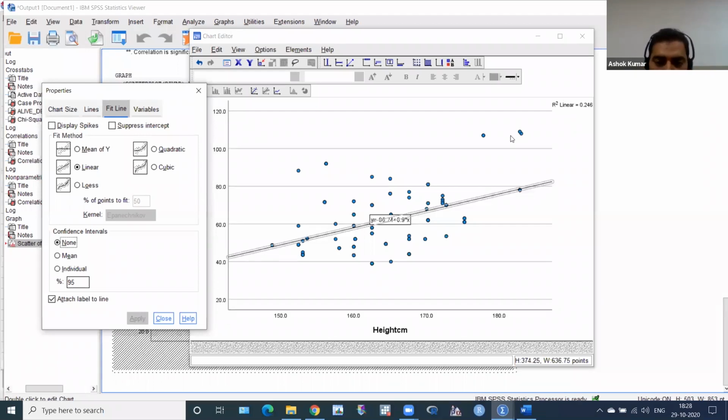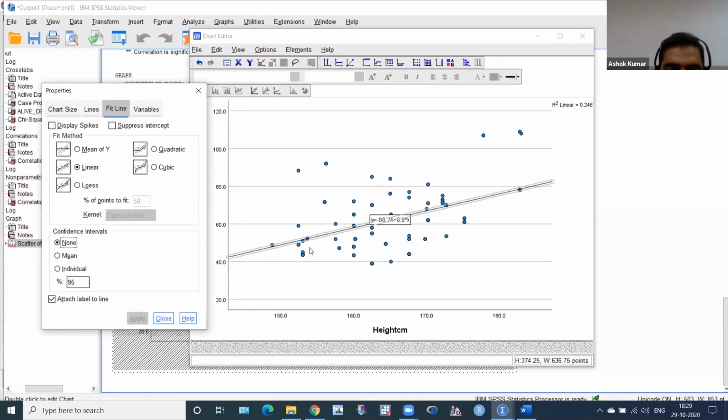And if you want to remove this, it is not looking good. If you want to remove this, this is an equation line. This is the best fit line, which minimizes the sum of squared errors. This is the best fit line. And this is the intercept here. This is the intercept on x equal to 0. This line cuts here around 44, 42, something. This is y equal to 42. So here we have to see.